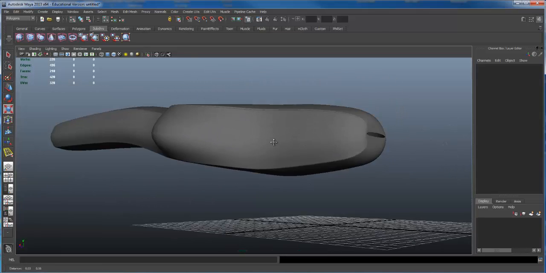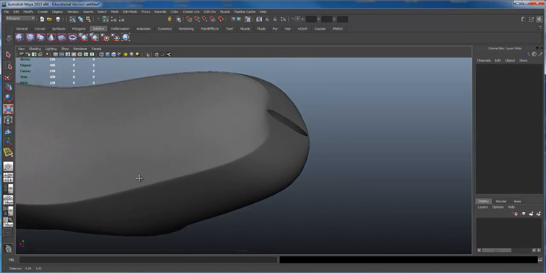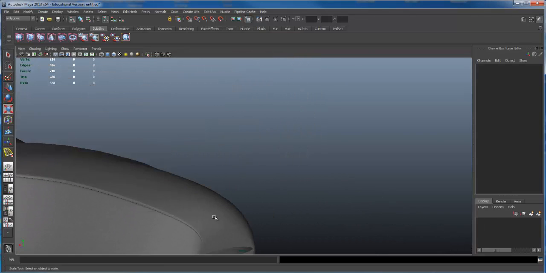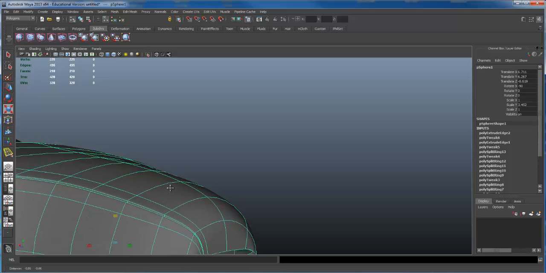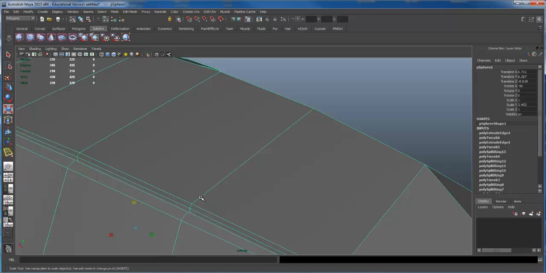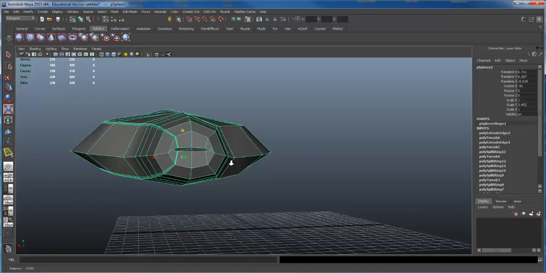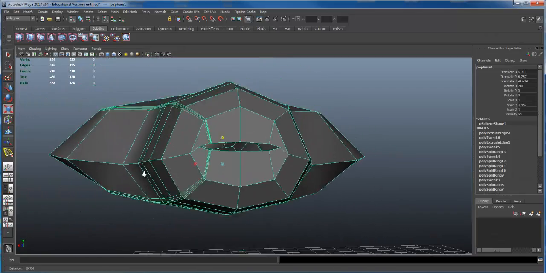So if I wanted to come in here and merge and have that line continue to wrap around, I would have to match that same line that I had up here on the top. So if I look at it in the rough mode, up here I have basically 4 lines. 1, 2, the one that drops, 3, and then 4 is making that nice little detail. So if I wanted to get that detail to come in over here, I would have to adjust that and add one more intersection line, okay?